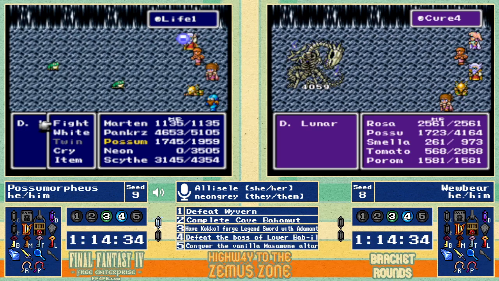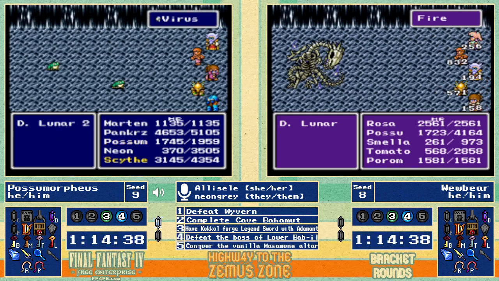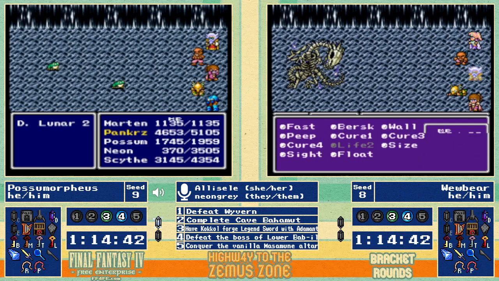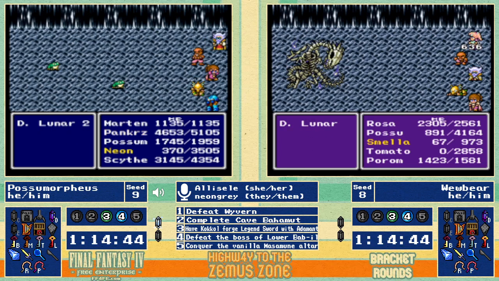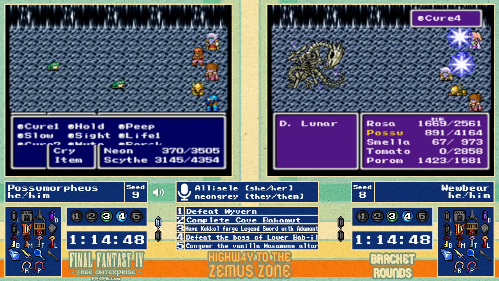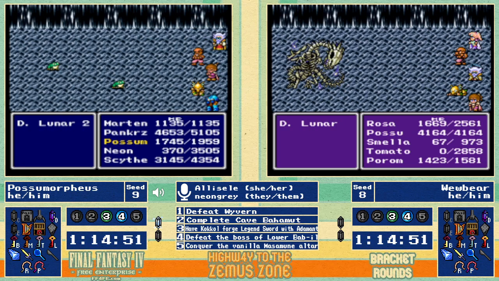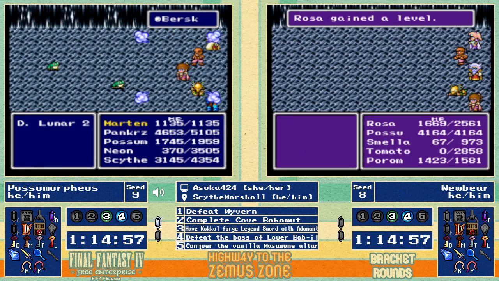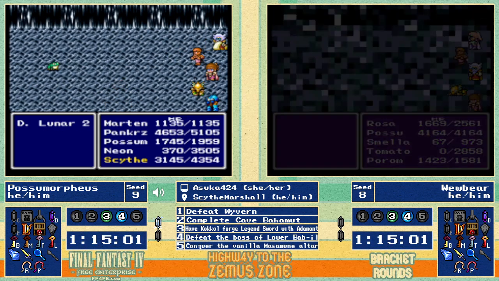But on the other side, Wewbear catching up, yeah. Wewbear is down to 1 dead Lunar, although it's being very rude. It is. It also doesn't matter if everybody's up or down or not, because we're pretty good on this. And Wewbear is finished with the fight first. Is he going to be able to hold this lead?